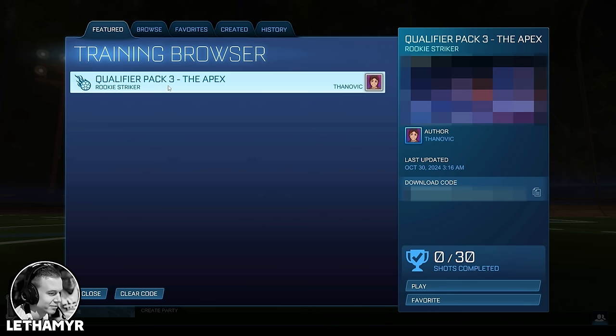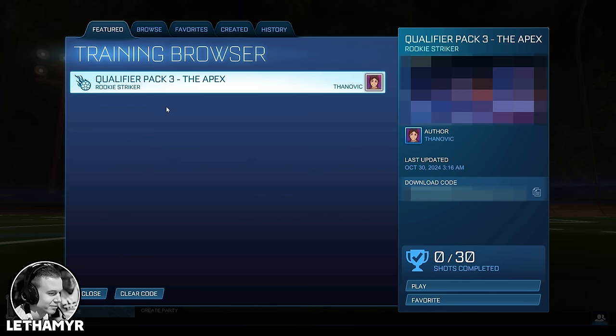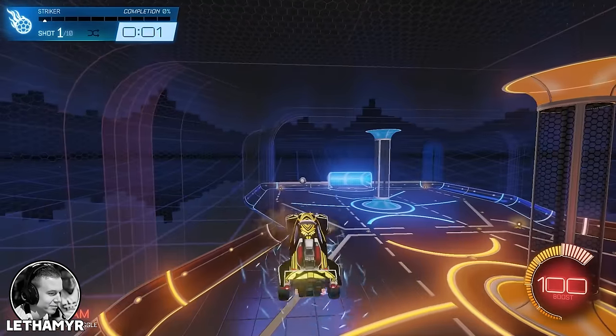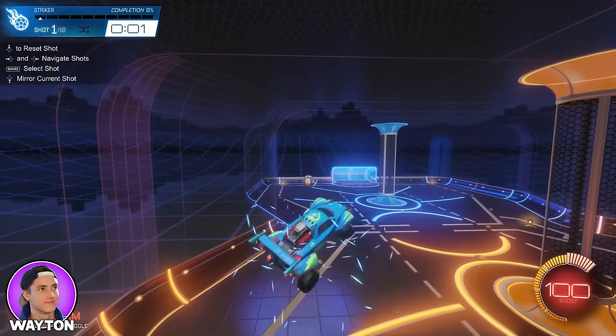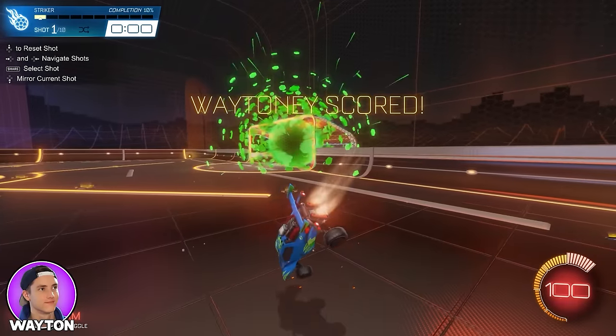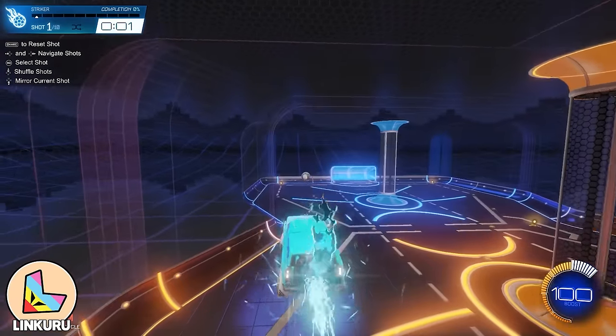Wait, this is qualifier pack three, the Apex. All right, hourglass. I'm not gonna lie, I didn't even know this map existed. Oh, I had it. Oh, no. I'm redirecting this for sure. Oh, yeah, I have to. It's too good. There we go. Boom. I'm going too high. Okay, nice. I at least got one.